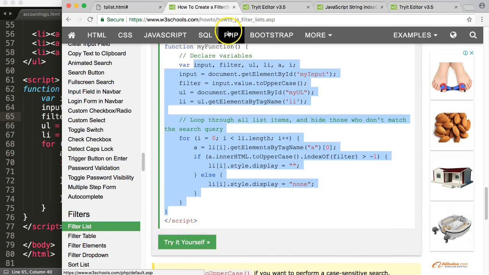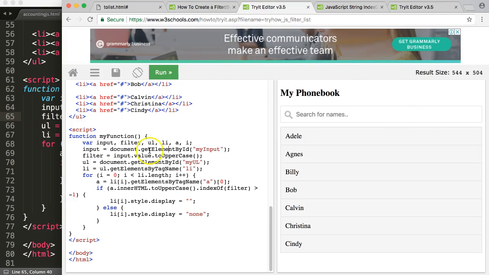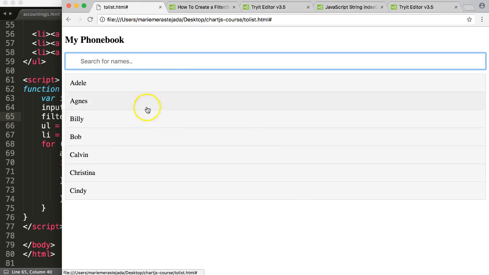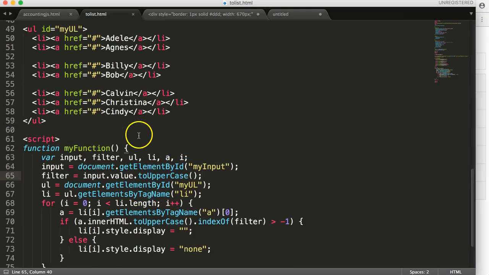Just click on Try it yourself. What happens then? You get this editor. You can just copy this entire text here, and then you can just paste it in. That's what I did, and that's what we're going to analyze today in this video. So let's start and check what this is.